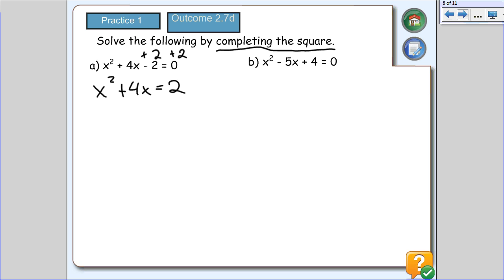Our goal is to create something that we can factor. That's what completing the square is doing. Which means we're missing a c value. There's nothing there. Some people like to write it like this. You don't have to write it like this if you want to. I'll show you the way that Chase goes. I put a box where the missing c value is going to go, and I put a box on the other side because when we add our missing c value, you have to do it to both sides. You have to even out that weight scale.